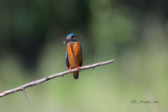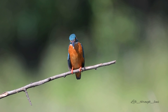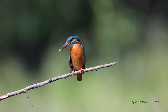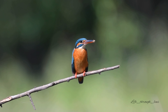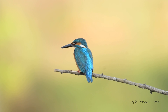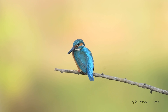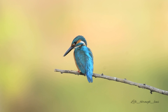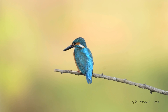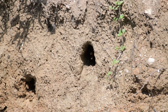After catching a fish, common kingfishers will hold the prey by its tail and whack it against the perch. This stuns or kills the prey, which is particularly important when eating fish with spines. After consuming a fish, they will regurgitate a pellet of indigestible bone. Common kingfishers eat mostly small fish, making up 60–67% of their diet.